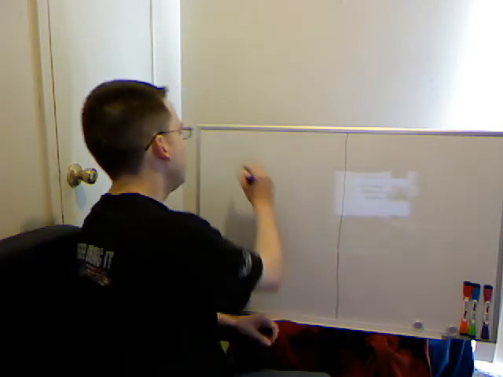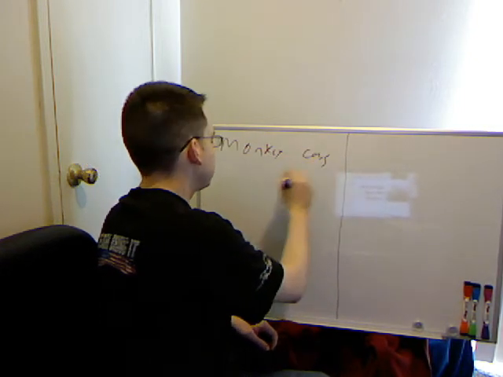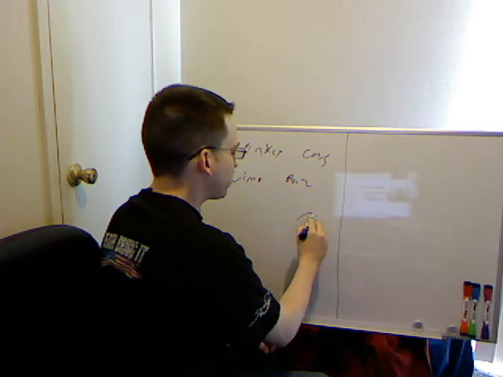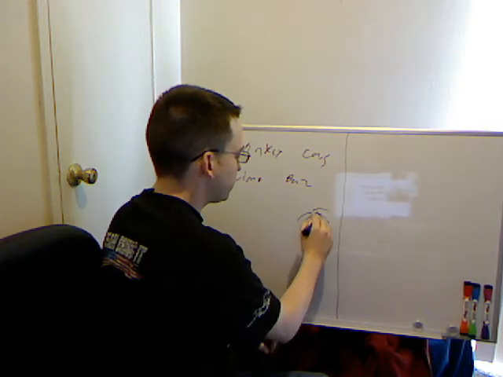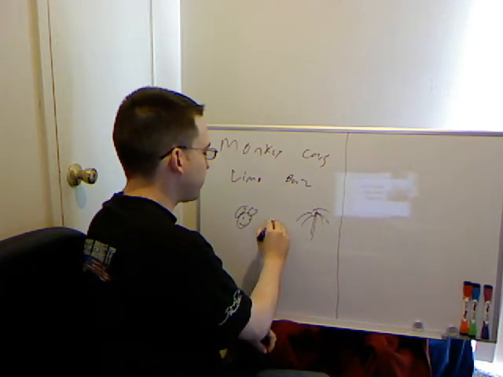It's designed not necessarily to organize the information and know where to begin, as just generally getting all the information going, getting the brain thinking, and generally getting your thought process moving. For example, let's say we're going to go ahead and be writing up a paper for English class. We can go with monkeys, cars, limos, bananas. We can even draw like a little palm tree or something, little monkey head, koala bear or something.